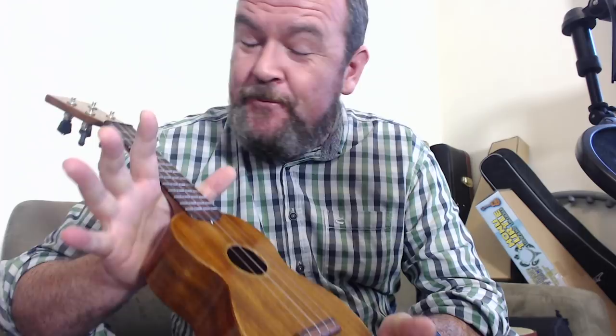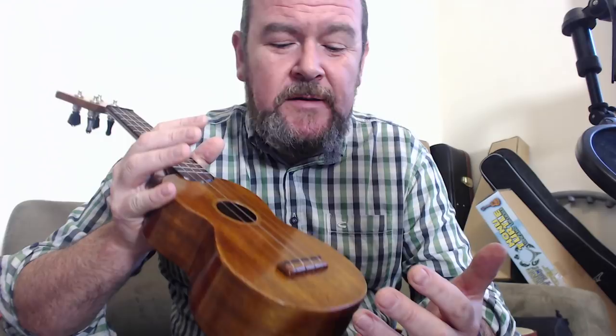He fits these with Aquila strings, which I've taken off and put Martin's on for this review — that's just personal choice. Ken likes Aquilas, I have no gripe with that at all, I just don't use them. As for the price — if you want one of these, he doesn't sell in shops, he doesn't sell through dealers. He builds during most months of the year, takes a break in winter, and when he finishes them he puts them on eBay. Links to his videos and eBay channel will be in the written review linked below.